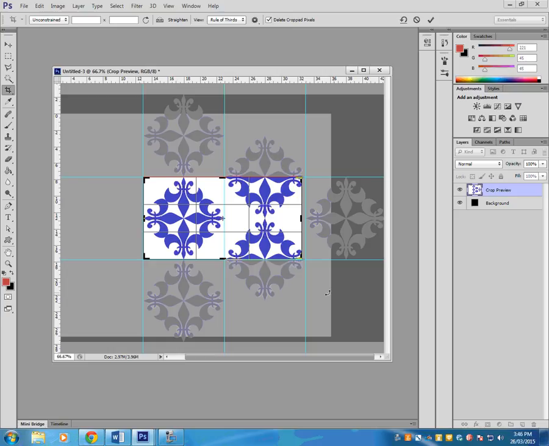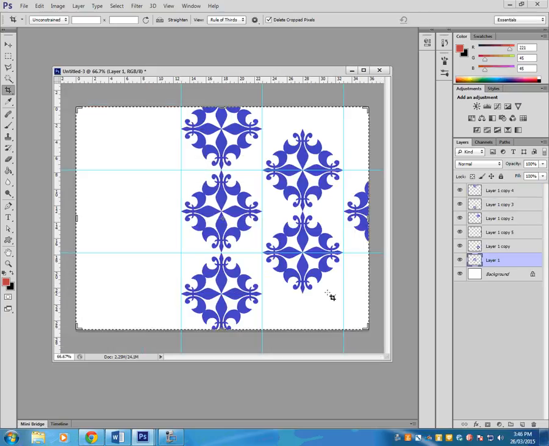Sometimes I have to do it first, and then if that doesn't work, then I redo it. So, well, I won't crop that just yet. So that's why you need some guidelines. So where your original tile is, that's that one in the middle, you want guidelines on the top and bottom of that and the left and right of that. And then also on your offset row, so the ones next to it, another vertical guideline on the right side of that. And that will help you when you crop the image because it will snap to those guidelines.